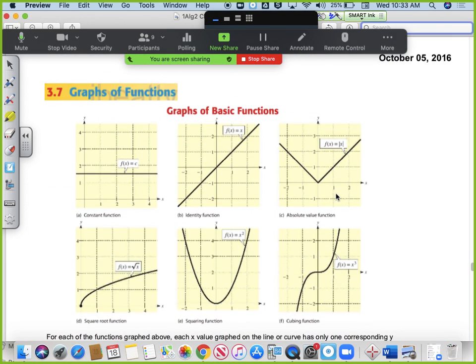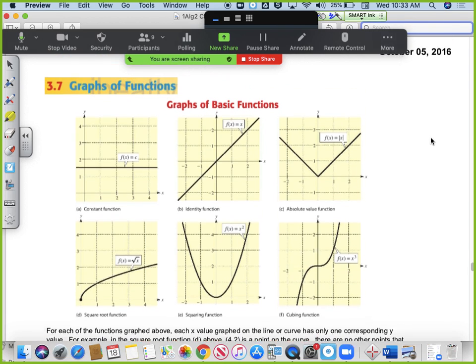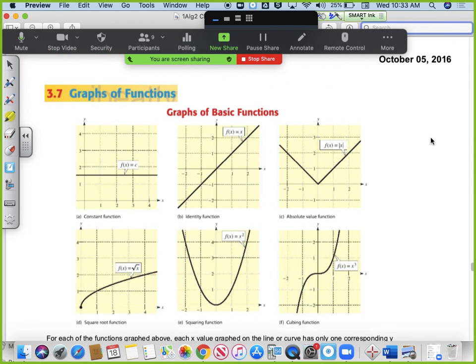And I just want to quickly talk about the basic graphs of functions and whether or not graphs can be functions or not. So these are the 6 basic functions that I will want you to kind of know what they look like. If you are ever not sure and you forget, you can easily put them in your graphing calculator. But here they are. These are all using function notation. So instead of using y equals, I'm going to be using function notation as well. But then when you use your calculator, you have to use y equals because it doesn't understand function notation.